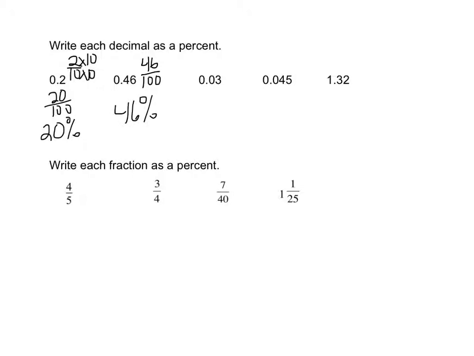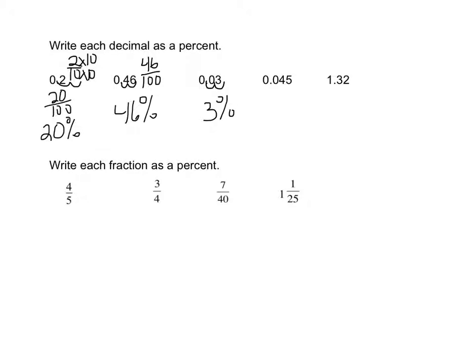But once again, if you think back to our rule of when we were changing percents to decimals, how we moved our decimal point 2 spaces to the left, we do the same thing here and move our decimal point 2 spaces to the right to make a percent, because there are 2 zeros in 100, so we multiply by 100, and the decimal point moves 2 spaces to the right. So if we follow that rule here, 3 hundredths would go 1, 2, the decimal point would be after the 3, and this would be 3%.